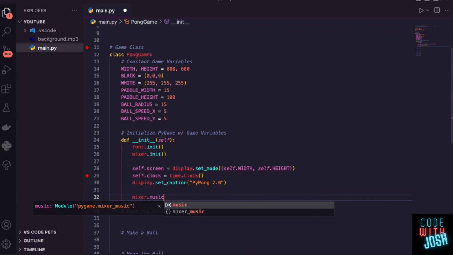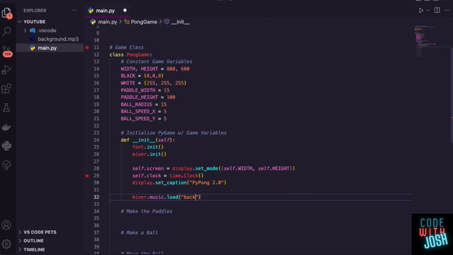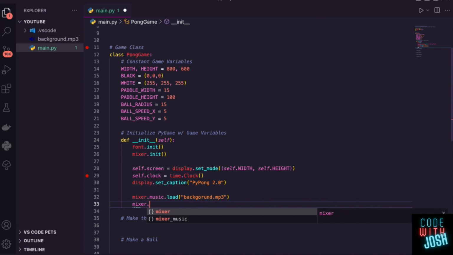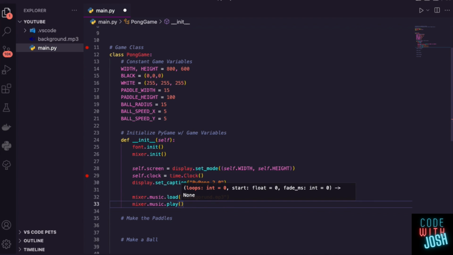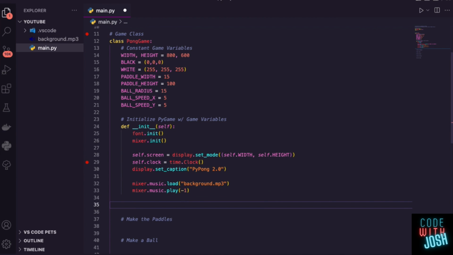So I'm going to say mixer.music. I would like to load. What do I want to load? Well, the name of your file. You can really use MP3, WAV, or OGG music files in here. Okay, MP3 is most common. All right, so I'm just going to put my MP3 file. And then we just have to say mixer.music.play. Now, this is automatically going to play your music, but at the end of this song, it's just going to stop. If I want it to loop infinitely, all we need to do inside play is say -1. That's going to play forever. Awesome. Great. So those are the initial game settings.